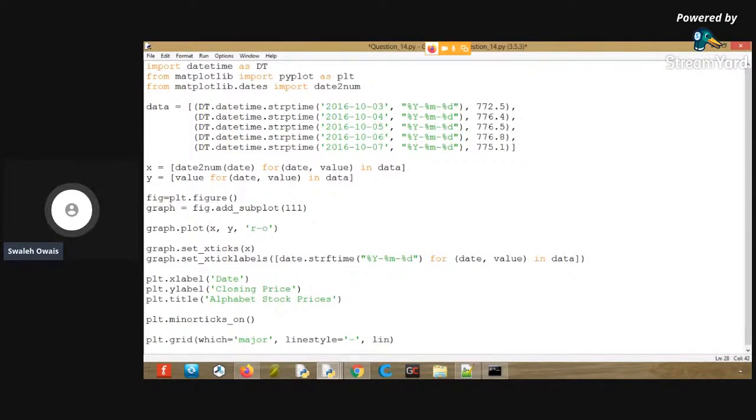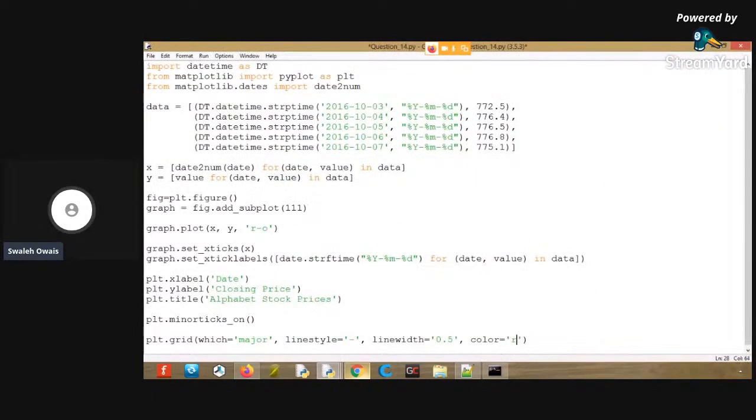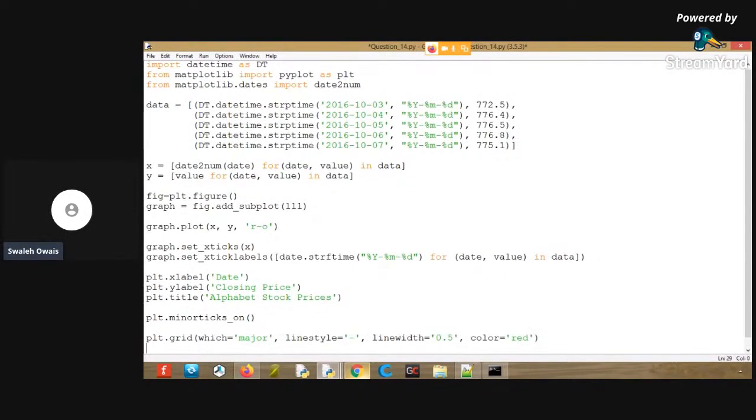And then the line width, again, these are just attributes you can define as you feel fit. So we'll pass in 0.5. And the color, what is the color? Color is red. Once again, a lot of red. Is that good for stock prices though? It's not the best color.